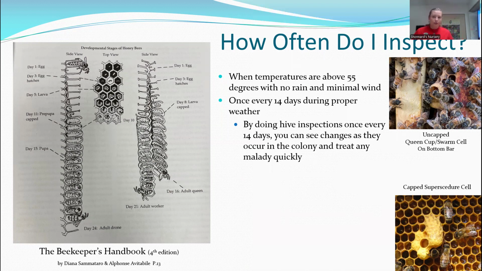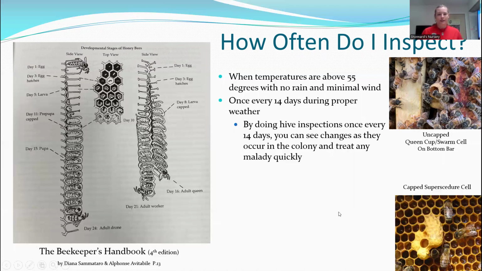So go in once every 14 days. This is a pretty good interval for several reasons. It doesn't take over your life for one, once every 14 days. Also, it takes a queen bee 16 days to hatch from an egg to an adult queen bee. So this is also for swarm control. If you're going in once every 14 days, you have 2 opportunities to catch forming queen cells and to remove those and do your swarm prevention techniques.